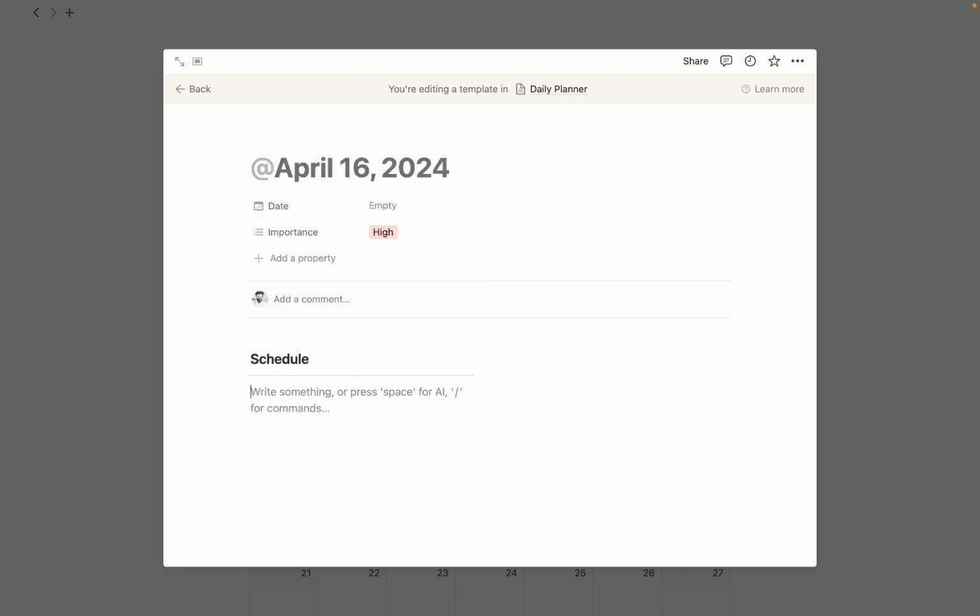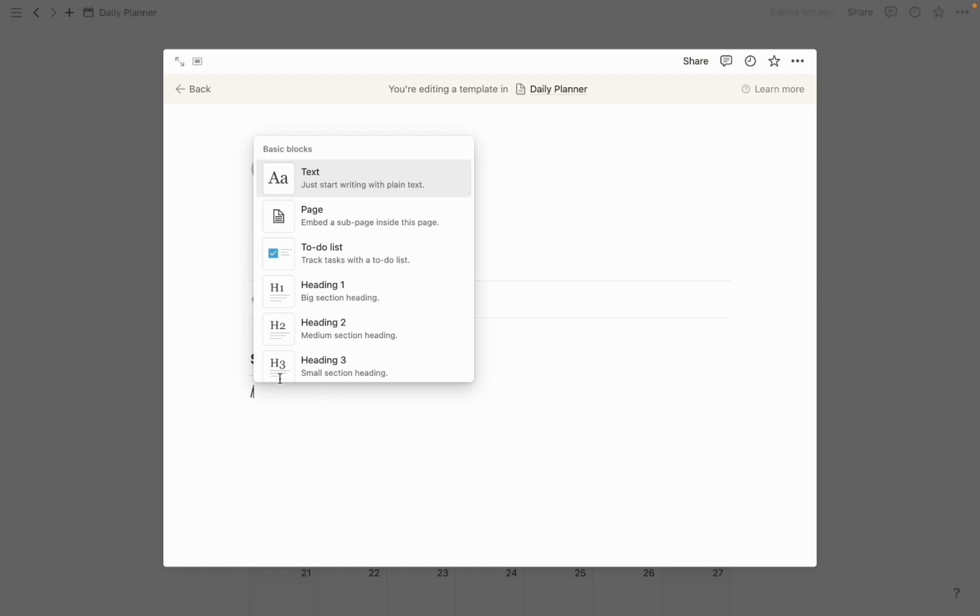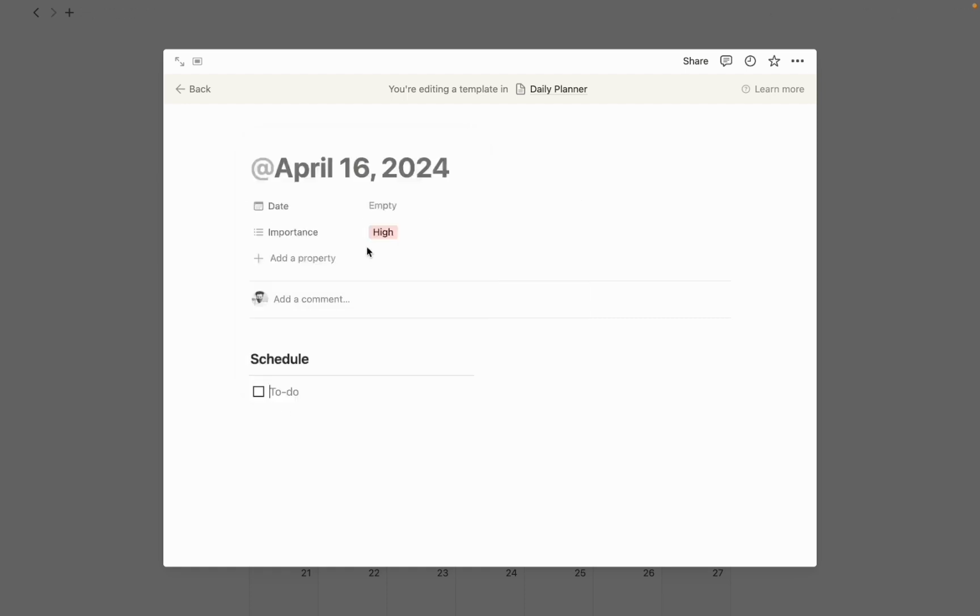Then again we are going to take another block, click on slash, then choose to-do list. For example, we want to start our day from 5 a.m. So let's write it down here and make it bold. Then click the enter button 2 times, then again slash divider, and we do the same thing: repeat the to-do list and make it 6 a.m. and make it bold. In this section, we'll schedule our day from 5 a.m. to 11 p.m. And the interesting thing is we only have to do it once.